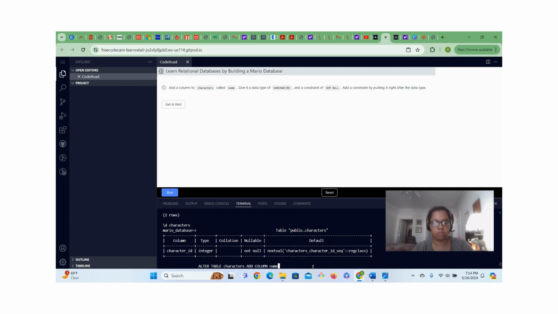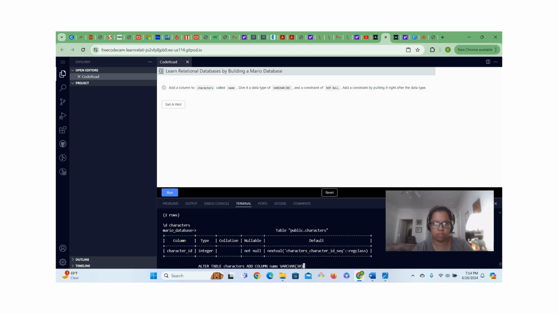Name, and then the data type. Does that come before or after a constraint? So give it a data type of that and then a constraint. Okay.